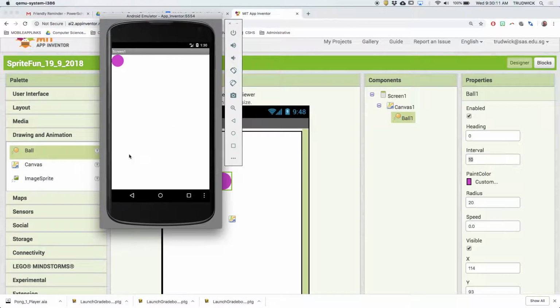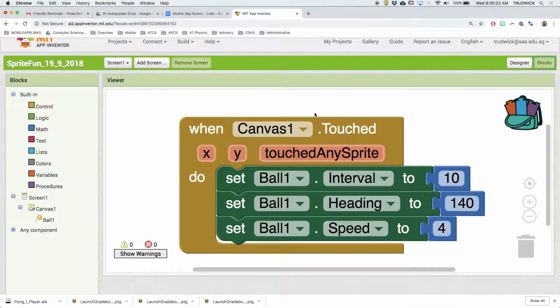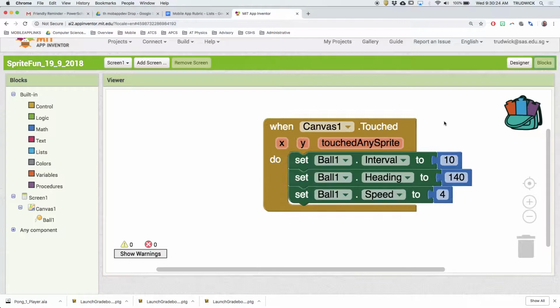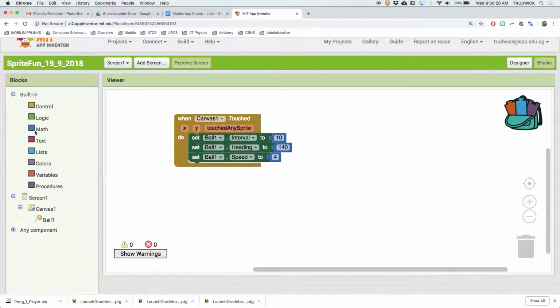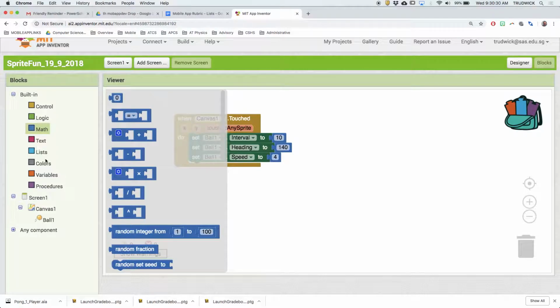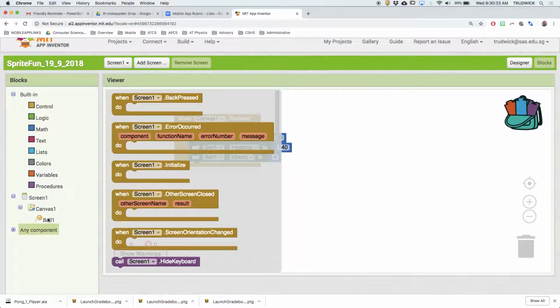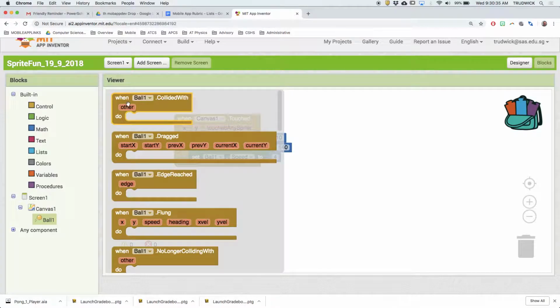You'll note that maybe you can add a slider at the bottom of your game so that you can change that. You can have them start at a faster speed. Anyways, the next thing we want to do is add bouncing, and that is going to be again in our ball here.